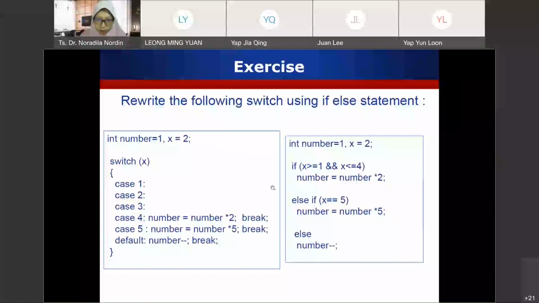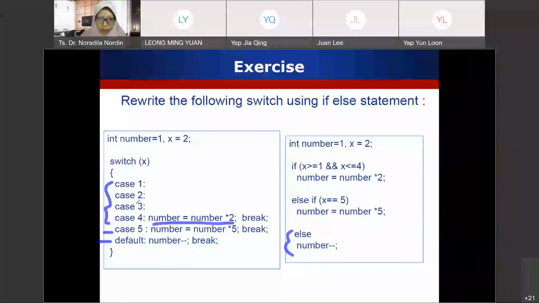It's similar to the example we saw before, where we have case 1, 2, 3, and 4. What they would do is number equal to number times 2. Then we have case 5 doing something else, and the default case, which will do number minus minus. The default will be the final else.